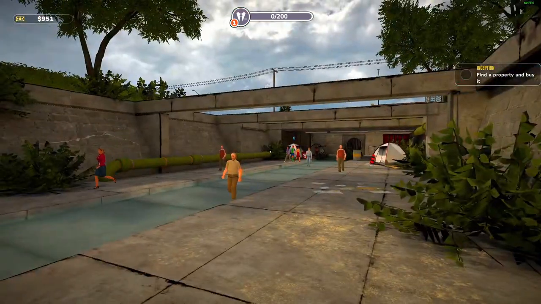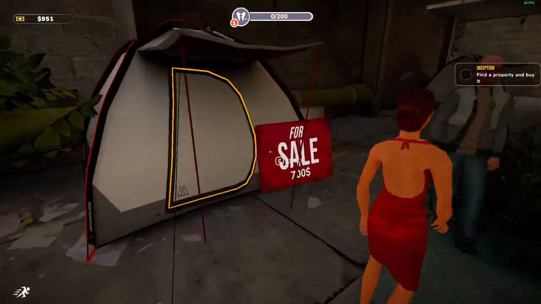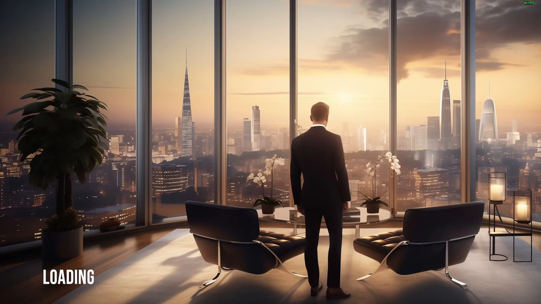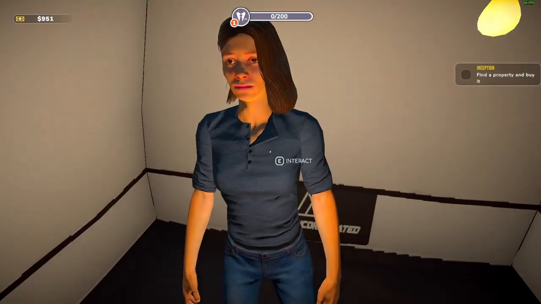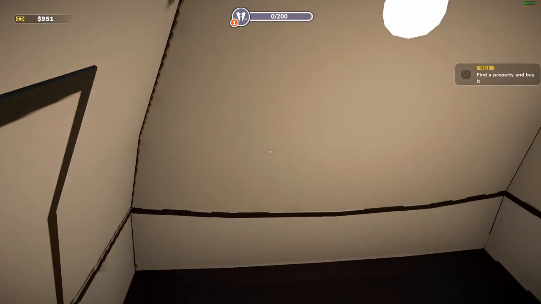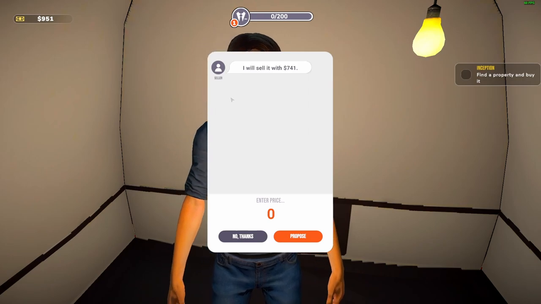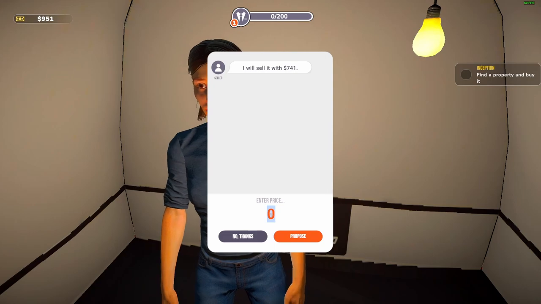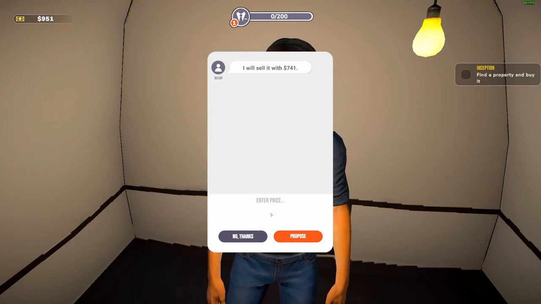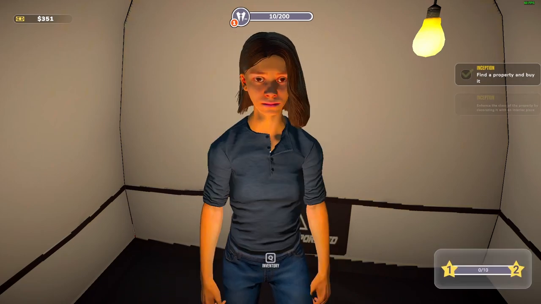Find a property and buy it. Are we gonna buy tents? Really needed for a loading screen like that? I will sell it for $741. No, hell no. Come on. Let's do 600. That's what I need.